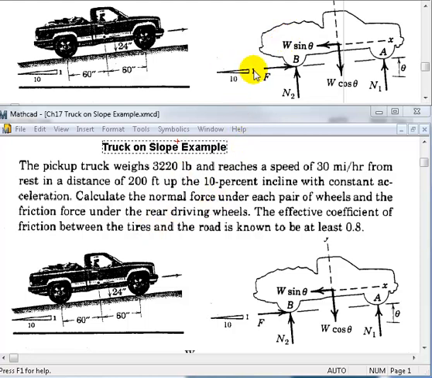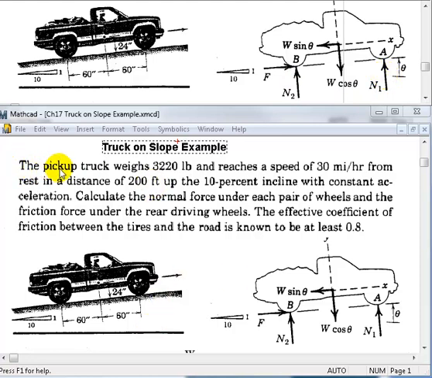And so what we show is, first of all, the 10% slope, or a slope of 1 in 10. We will choose to align our XY coordinate system: X will align with the slope and Y will align perpendicular to the slope. And on the free body diagram, we will place all of our forces, including gravity, and we'll divide gravity into two pieces, a piece perpendicular to the slope and a piece parallel to the slope heading downhill: W sine of the angle theta and W cosine of theta, where theta comes from the slope of 1 in 10. We'll do the arctangent of that in just a moment. And then we have friction force coming through the tires. We have a normal force in the rear wheel, and we have a normal force in the front wheel.